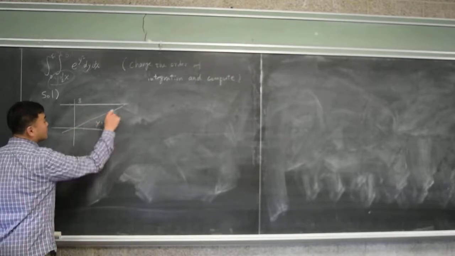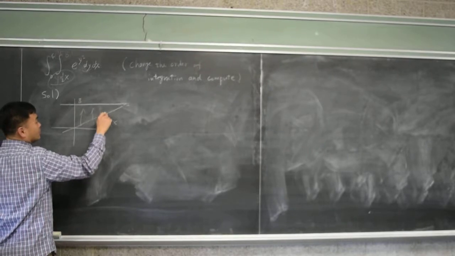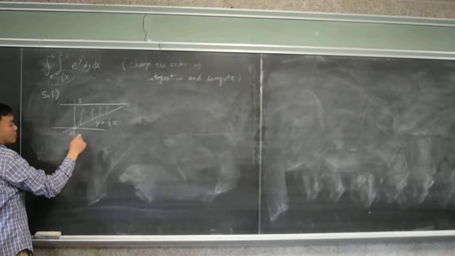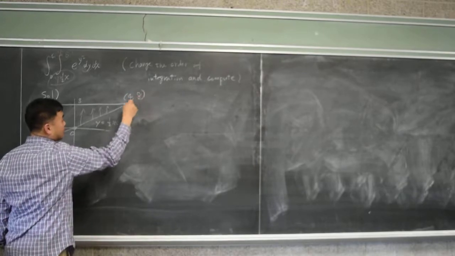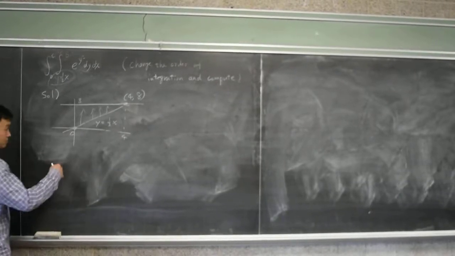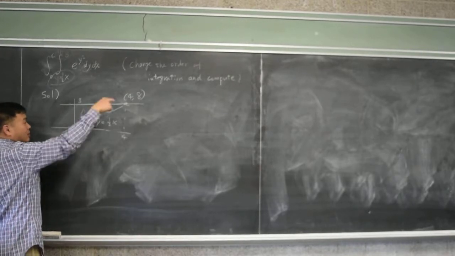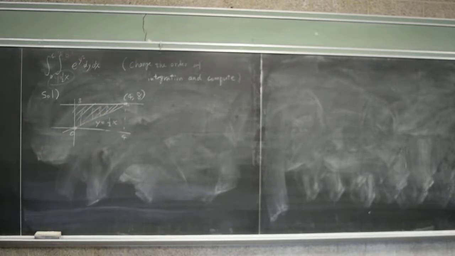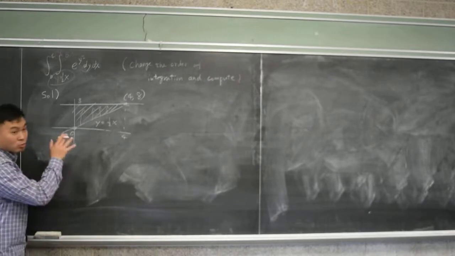And because you're starting at this line and you're ending there, going up, it looks like it's somewhere here. And then looking at the x values, the left bound for x is 0, the right bound is 4, which happens to be exactly the point of intersection of the two lines. So if you were to paint this region between 0 and 4, starting at this line and ending at that line, you're going to get this domain. Okay, so that's the domain of integration. That's the first step in changing the order of integration. You have to draw the domain.